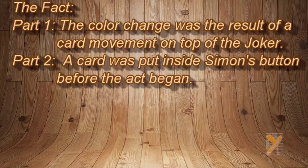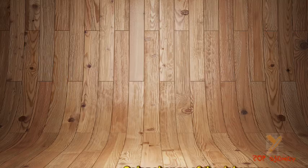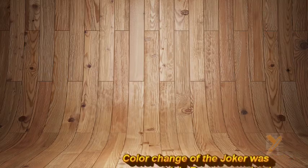The fact. Part 1: The color change was the result of a card movement on top of the Joker. Part 2: A card was put inside Simon's button before the act began. Part 1, color change. Color change of the Joker was an easy trick.